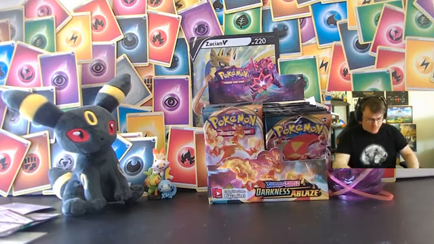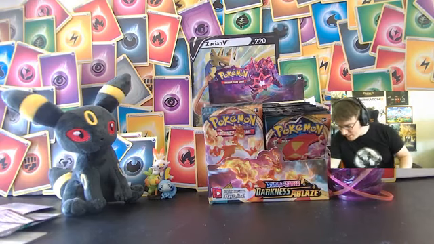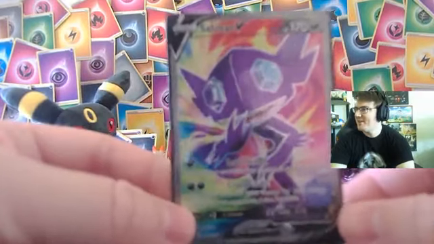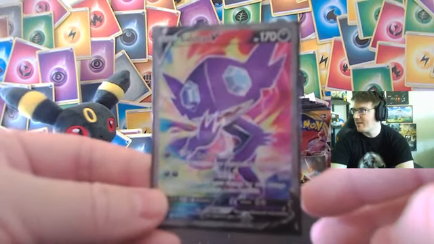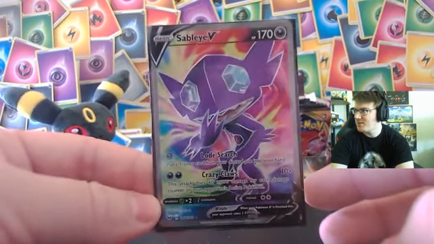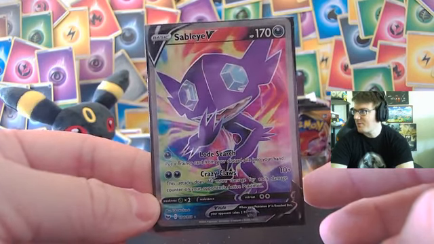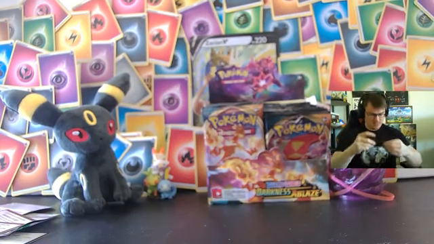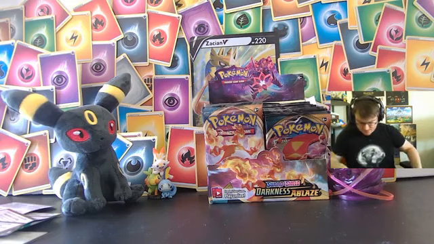Oh, here's one that I just really like, y'all. This full art Sableye. I just think Sableye is such a bizarre, cool Pokemon. It makes me want to collect again. It's fun. It really is fun. No trading cards have cooler art than Pokemon. Look at this. What a weird Pokemon. Like a dark gem ghost dude. That's a full art, so more of a rare one, but yeah, I like that one a lot.